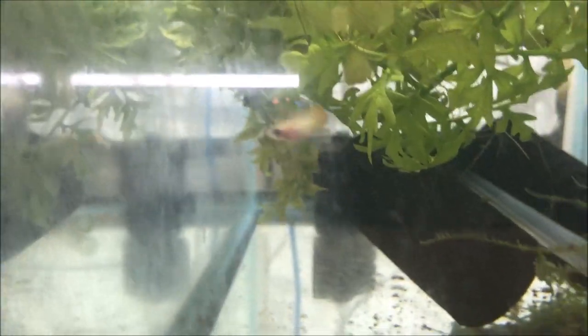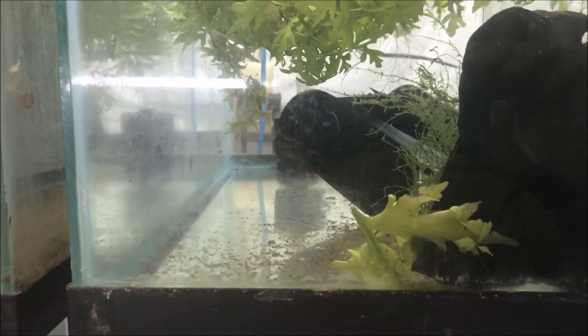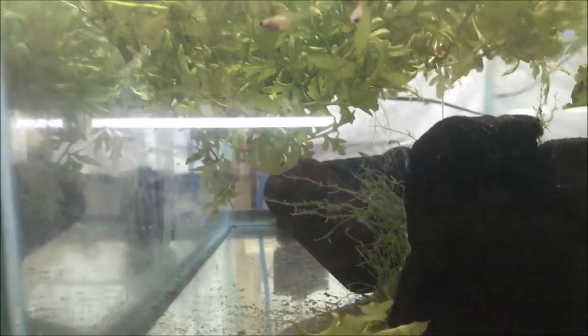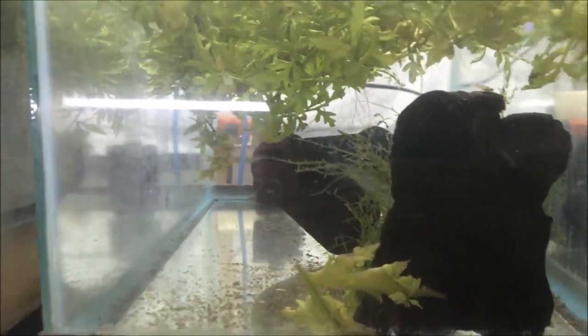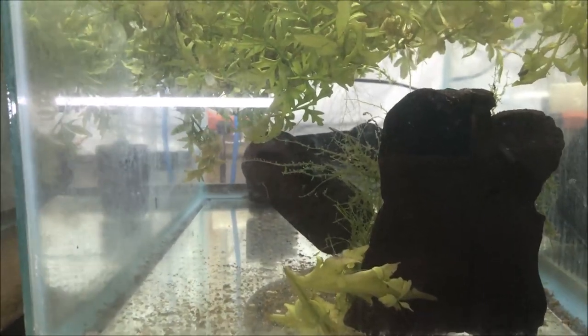I'm not sure if there's fry — I mean there is a little guy right there, somewhere in this picture I'm sure. There's a little guy, but I haven't seen any fry fry. All of a sudden this guy popped up. It's quite possible he's been in this tank the whole time, or there are other fry in here, but they're glass bellies so they're hard to see. Waiting for these to grow up — not sure I love them, but we'll see. Oh, there's another one. Maybe there's fry in here.